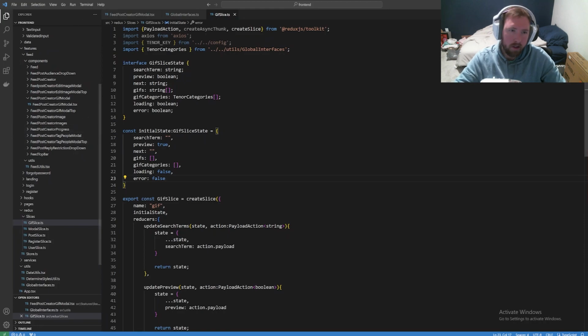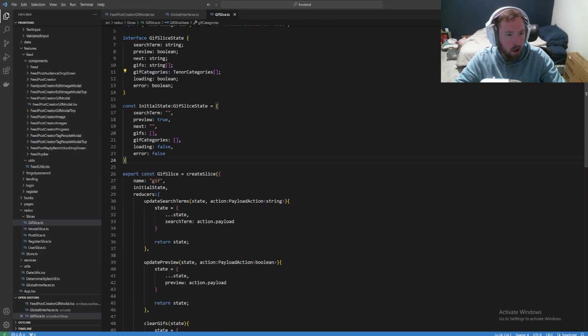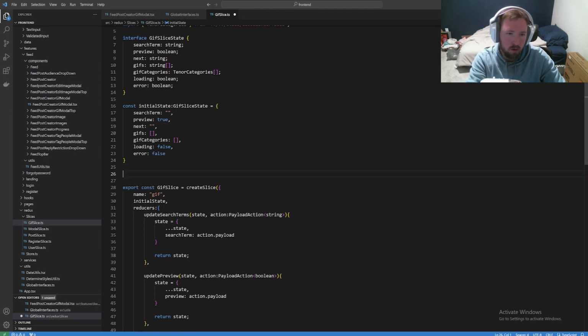So basically what's going to happen is whenever we load the modal for the first time, we're going to populate these different categories that you can click on and show different GIFs. This is random. I know that Twitter does a set one, but we just do random. So now we're going to go ahead and set up the async thunk to actually fetch those different categories.